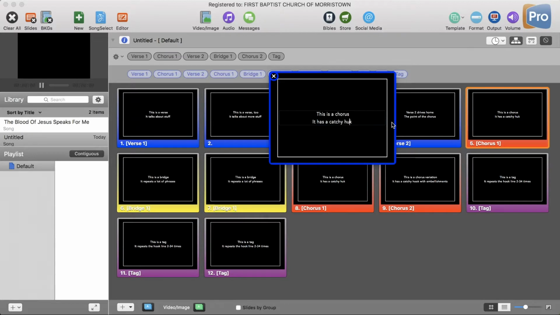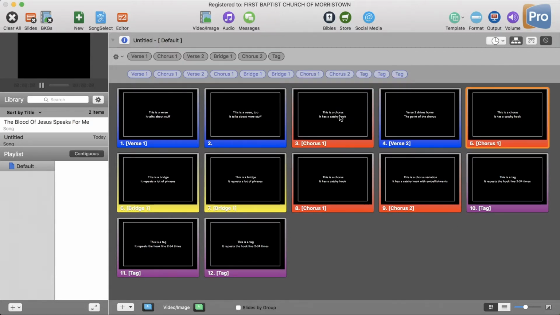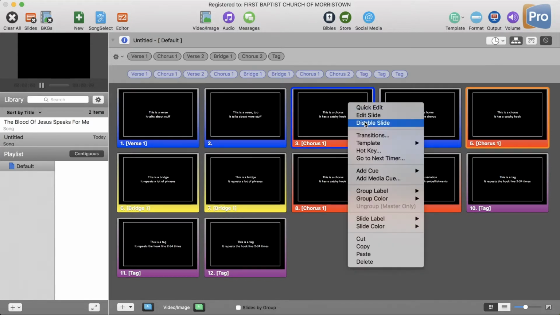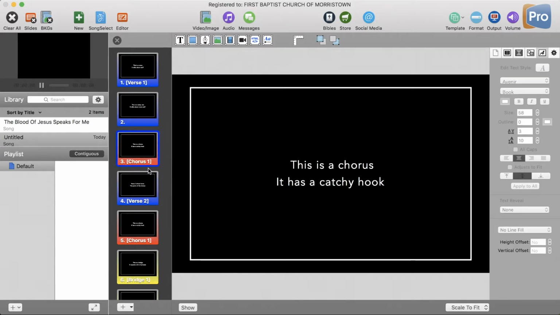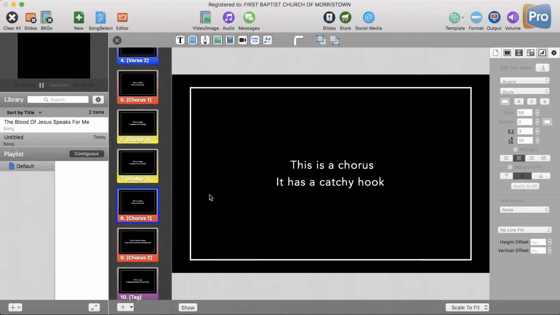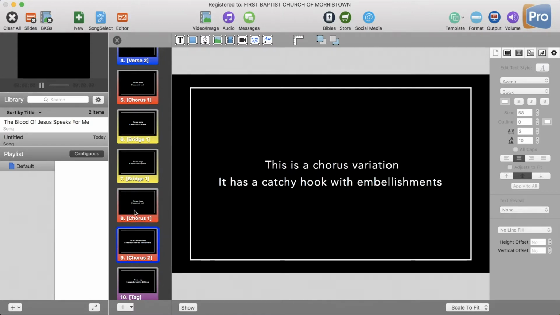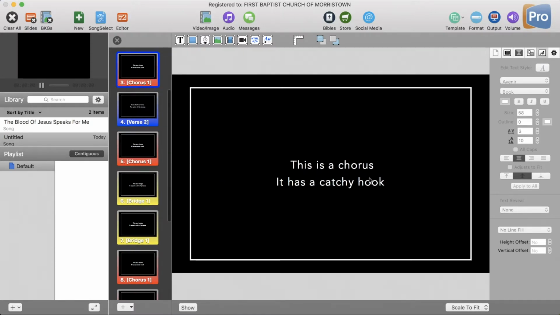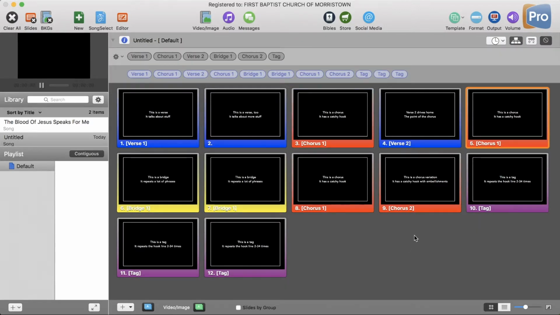All I have to do is come in here to the word hook, change it, spell it correctly, close it out, and you can see that all of these, you may not be able to see. So let me go to edit slide to make it big. All of these choruses changed automatically. They spelled it correctly, because they're all linked. Everything that's chorus 1 is all linked to that arrangement. So I don't have a bunch of separate chorus 1 slides. It's all the same chorus 1. I've just arranged them differently, if that makes sense.